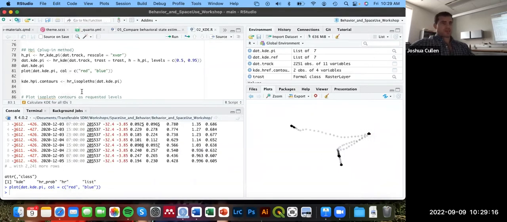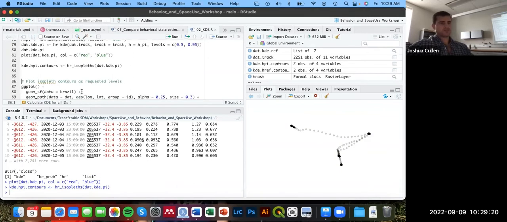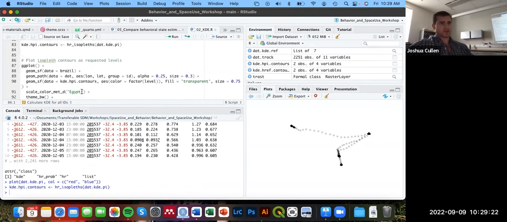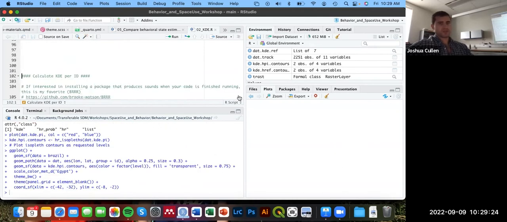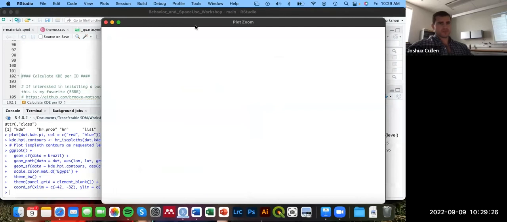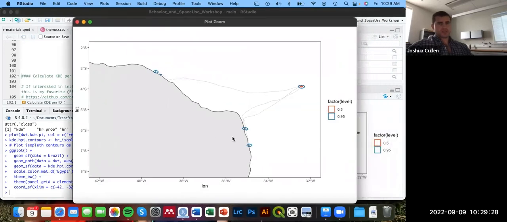Now, if we extract the contours of these isopleths based on these results, we can make some plots in ggplot. So things show up a bit more clearly, where it actually looks like we have a 5th smaller contour that didn't show up well in the previous plot for this one individual that migrated north for this 95% contour or isopleth.